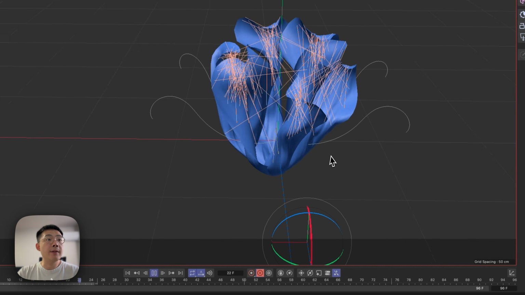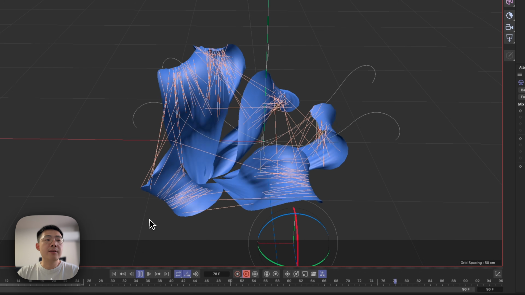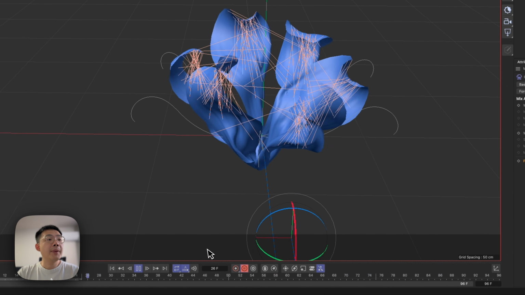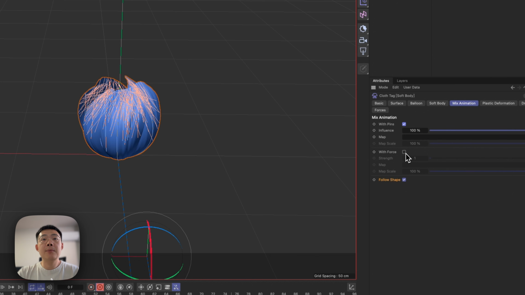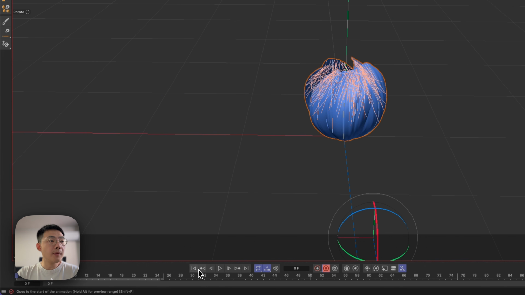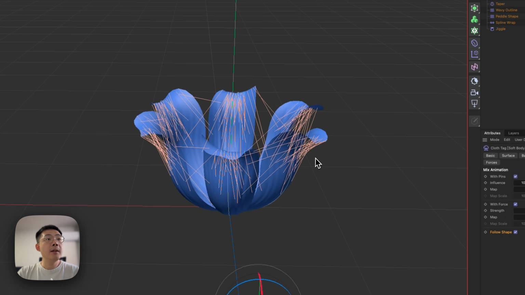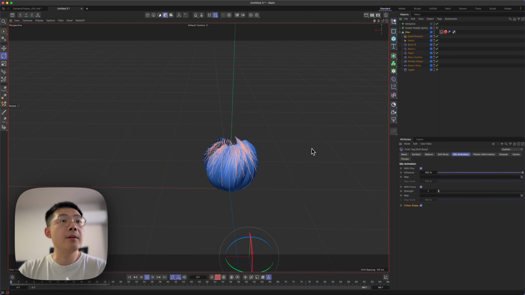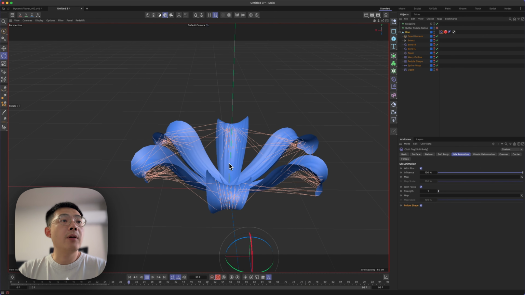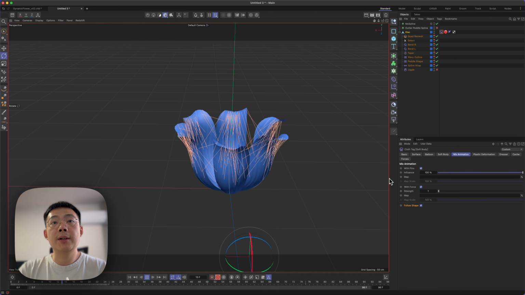You can try everything like that. It does not look good at all. Okay, so maybe with pins and with force. Let's try all of them. Voila! Now you have the animation. You have the flower following exactly what the curve is trying to do.